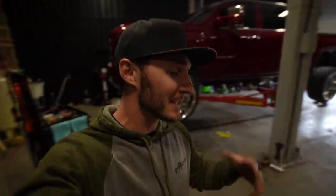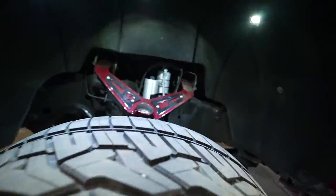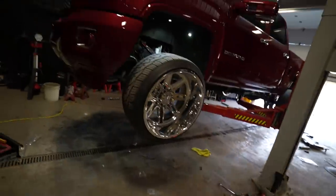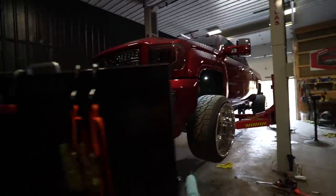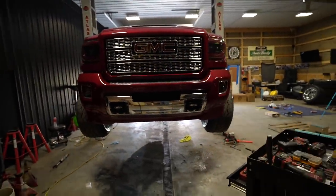Coming around to the front of the truck is easily where I'm most proud of seeing this vision come to light, guys. It looks absolutely incredible. We've got our McGoy's upper control arms installed again, Fox resis up front, fender flares on, wheels back on, and here's really where things start to take a beautiful change for the best, my friends.